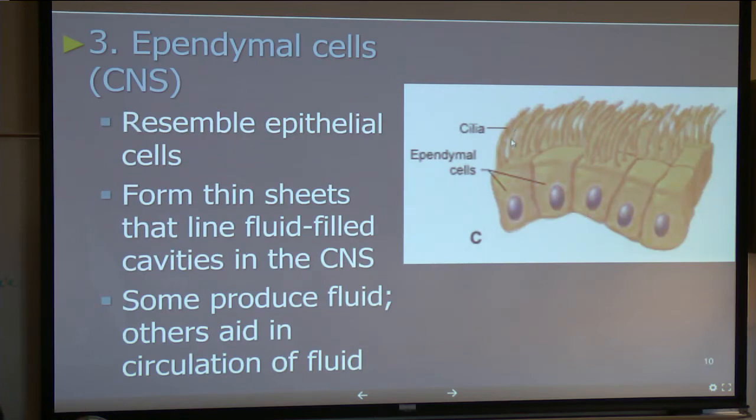Now, very interestingly, these cells not only keep the fluid moving, but some of them actually produce the fluid. They exist in little packets, and we'll talk about what these packets are in a later chapter. These packets are called choroid plexus, and they produce this fluid. The name of the fluid is CSF, which is cerebrospinal fluid. I'll just put that on the board so you can see how it's spelled.